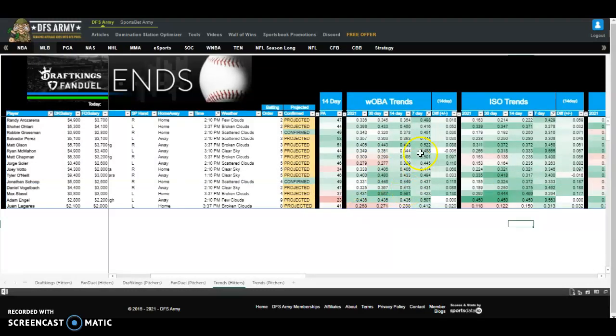There. And you can grow the list as big or small as you want, but basically by knocking that off, you're cutting down to those hottest hitters. The sample size is 7 days, generally 30 to 50 at bats. Randy Rosarena's hot, Otani, Grossman, Perez, Olson, McMahon, Chapman, Soler, Votto's hot again, Tyler O'Neill's hitting for power, Scope, Vogelbach. These are the hottest hitters in the league right now on today's early only slate. You're going to want to include them in your lineups.